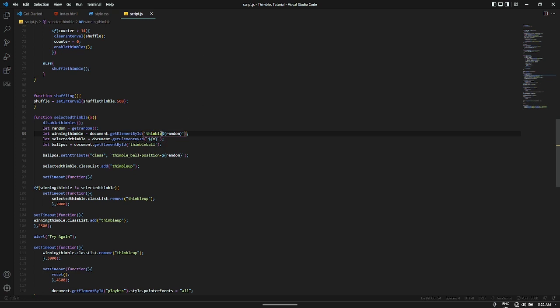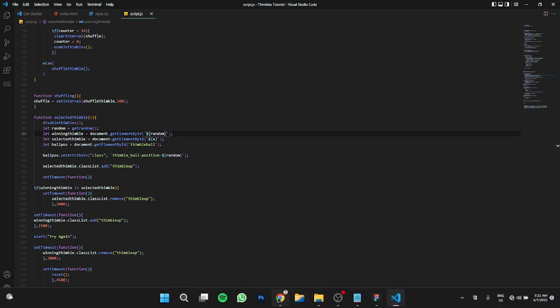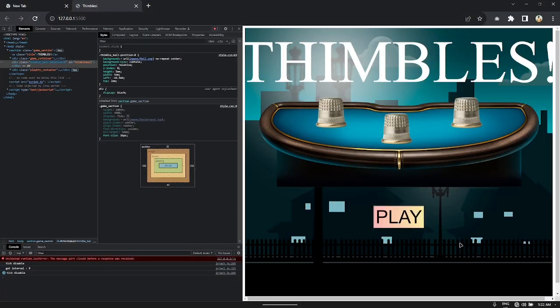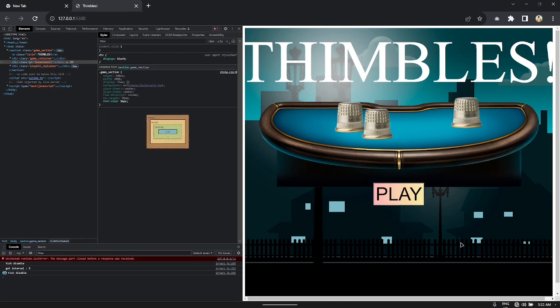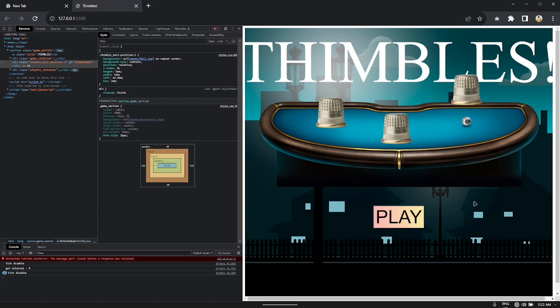Okay, so it's from the winning symbol. Do not have to add symbol again. Oh, wow. Try again. Oh.